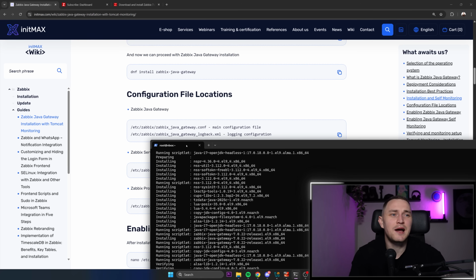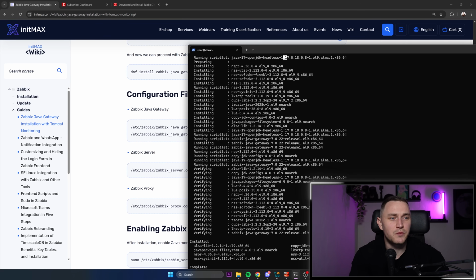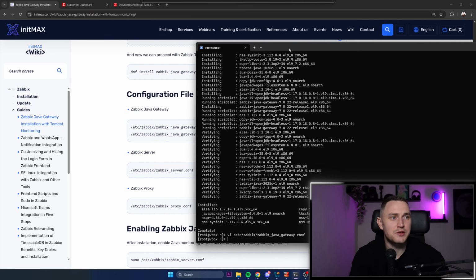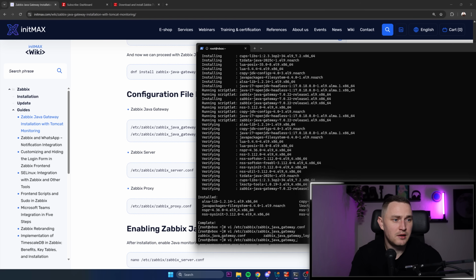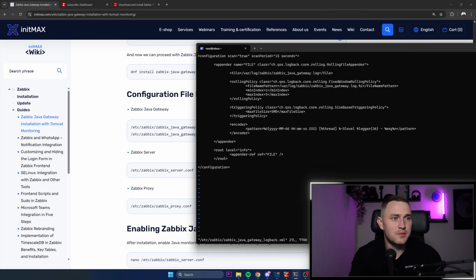But we also have the zabbix_java_gateway_logback.xml file, which is for the logging configuration. This is where you can configure your logging, the format, and also the level of how much information you actually want to see.